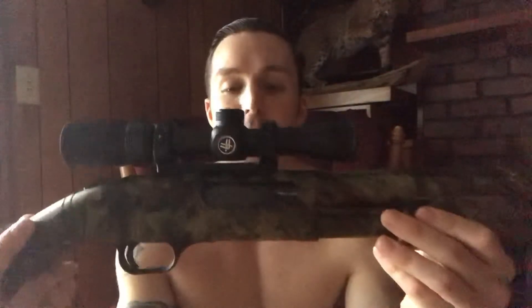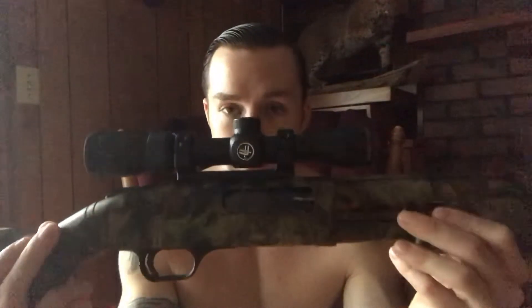I haven't bore-sighted or fully sighted it in yet. They do make bore sighters for shotguns and I'm going to be purchasing one soon to cut down on spent shells during sighting in. I'll bore sight it at probably 30 or 40 yards, then sight it in completely. I really want my pattern dead bullseye at 50 yards. From my research, once sighted in at 50 yards, if I see a turkey at 75 yards and can't get him to come closer, I'm going to take the shot if I have a clear shot and can hold steady.